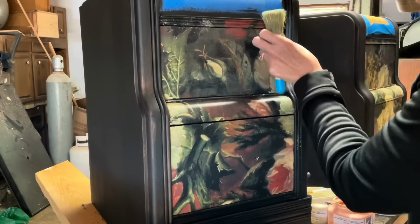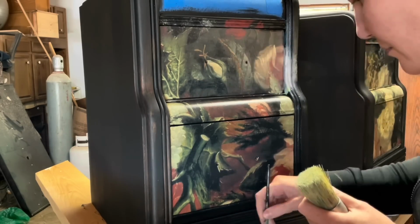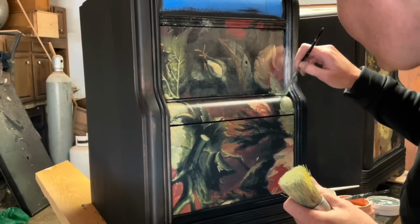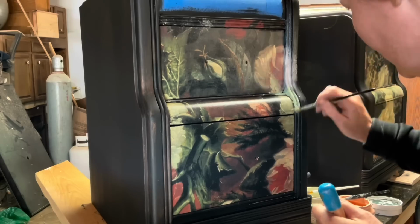And this is really just working back and forth with the colors, using all my brushes, using the water to keep everything wet, and then making sure that I hit all the spots to make sure everything melds well together. And you just go back and forth and play with it until you like it.